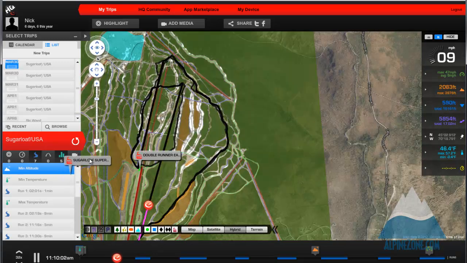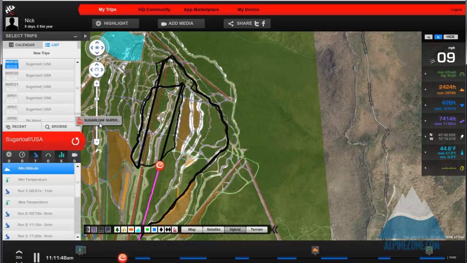And it'll actually show you on the left-hand side here where you actually are at this point in time. So right now we're taking the lift up all the way to the top over here. 11:14, and you can see where the lift is going 8 or 9 miles an hour, right? It's fairly quick. And now we're skiing down Gin Pole, Sluice, and here we go down Sluice.